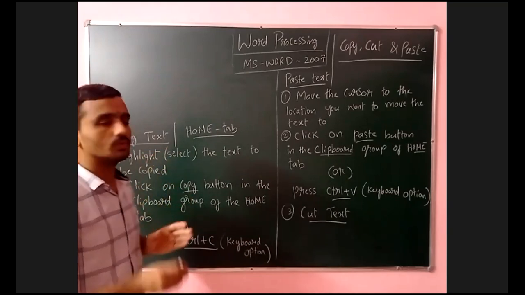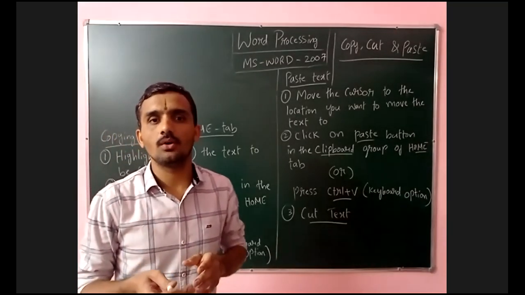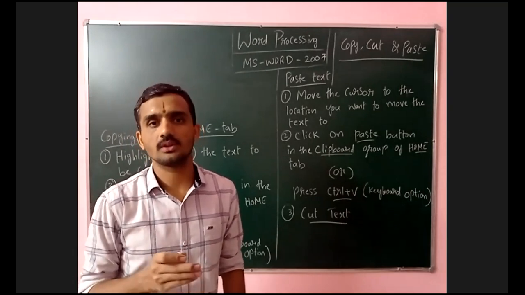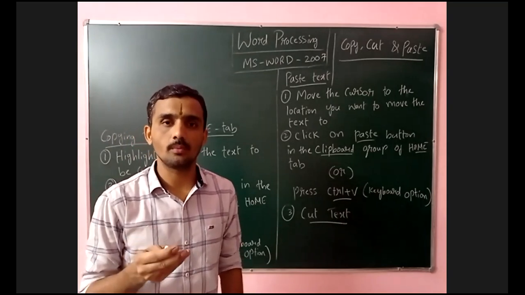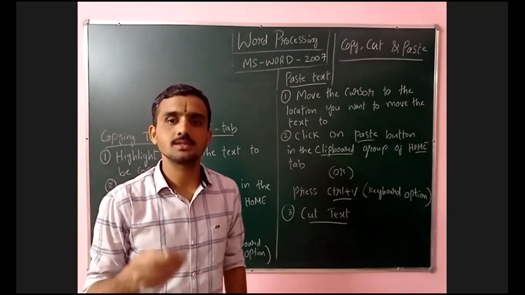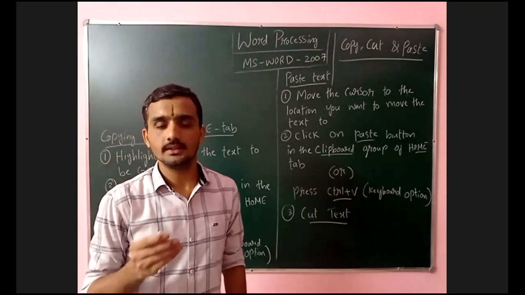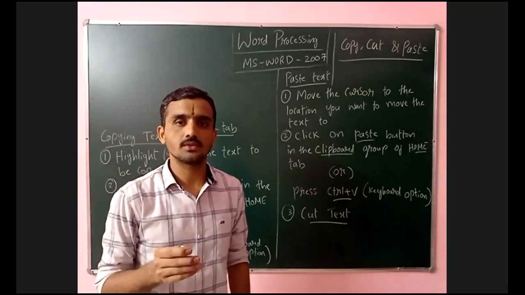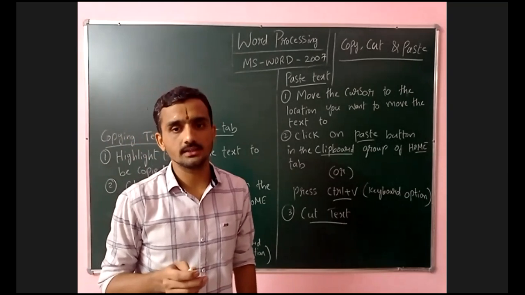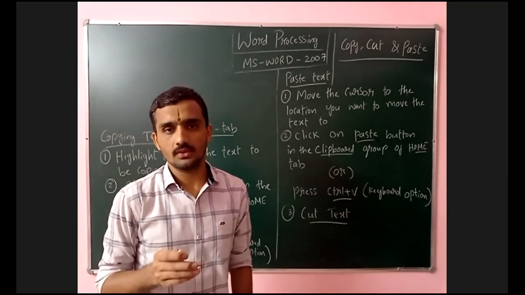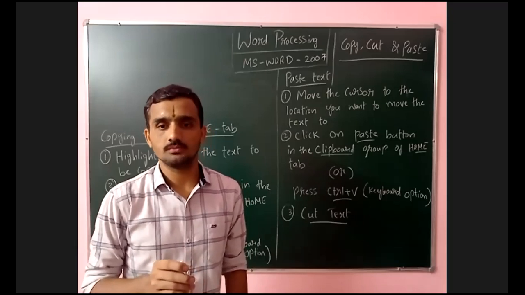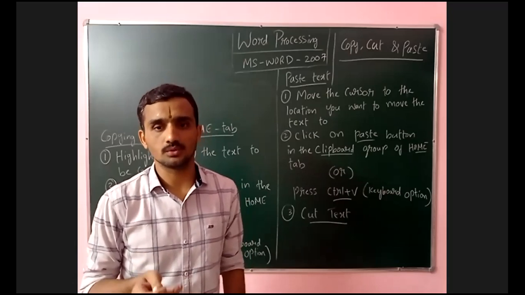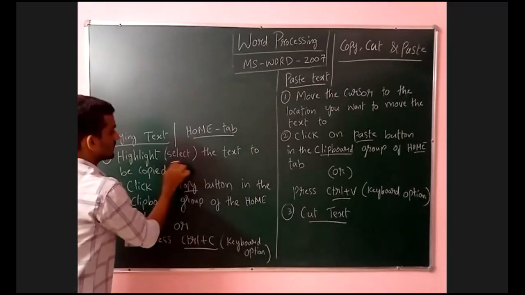Before we copy or cut the text, the first thing we have to do is highlight that text, sentence or paragraph. We can copy a single letter, a word, a sentence or a paragraph. Whichever text we want to copy, first we have to highlight it. Highlight means we have to select that text either with the help of the mouse or the keyboard. Practically, I will show you how to select with keyboard and mouse, both. So highlight means to select the text.